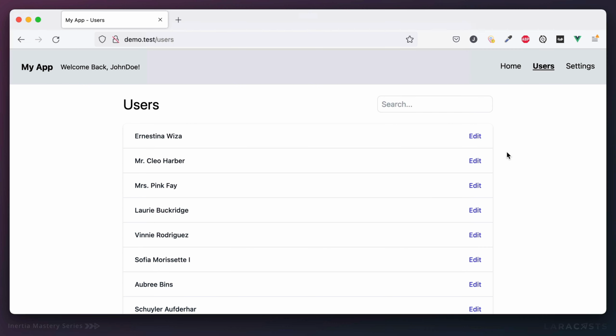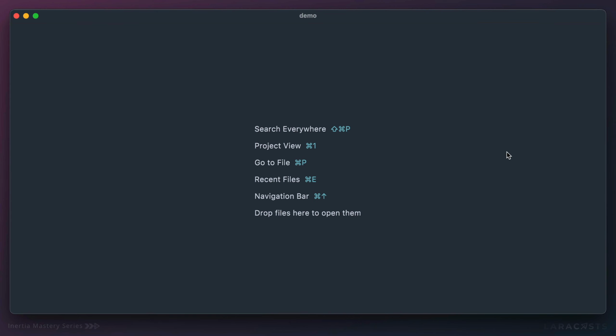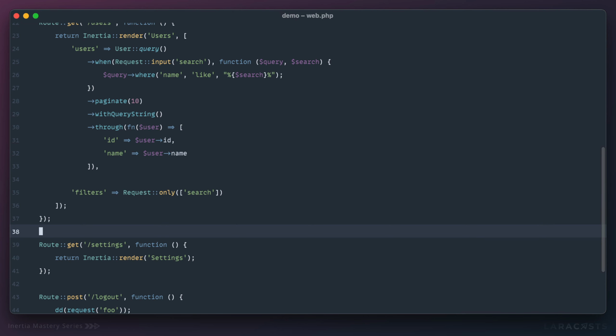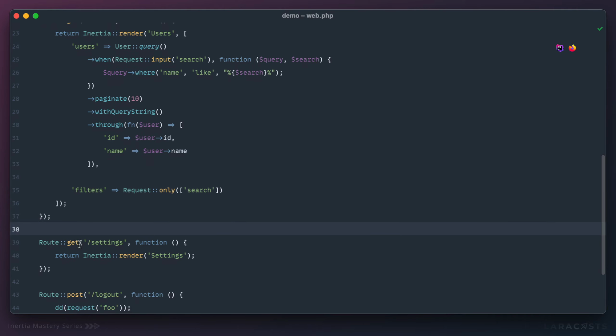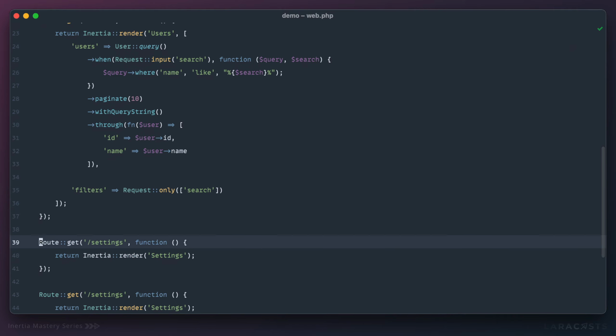Okay, so why don't we move on to forms in Inertia, which I think you're really going to like. So I'm going to begin by setting up a new endpoint. So we'll do it, how about right here? When the user visits users/create, we're going to load a view. We could name this something like create user.